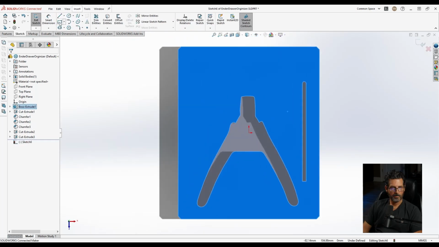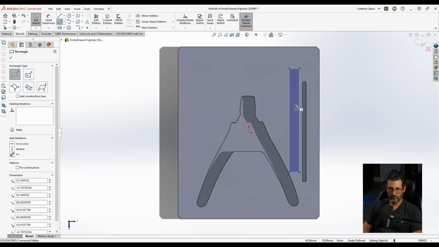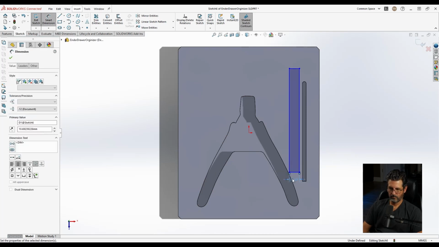Sketch. Rectangle. Okay. Next size is, we can do 3 millimeters to be fine. Right click, drag upward. And now for a length, we will go 85.